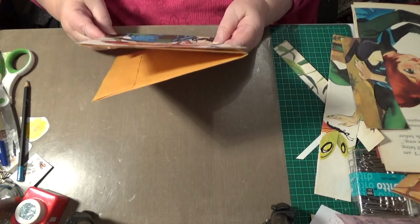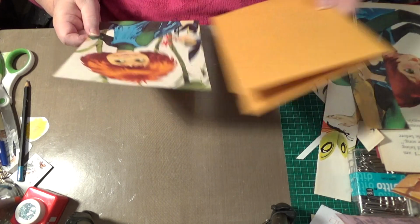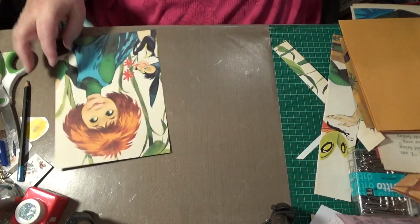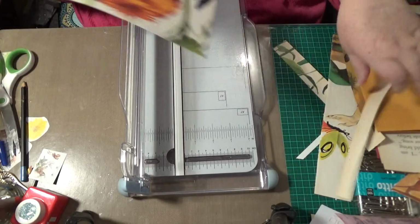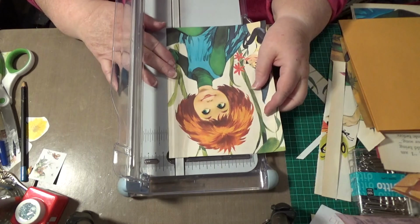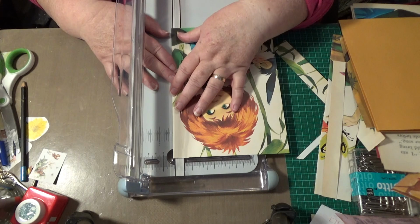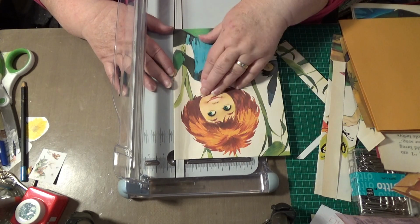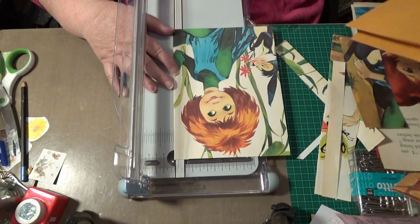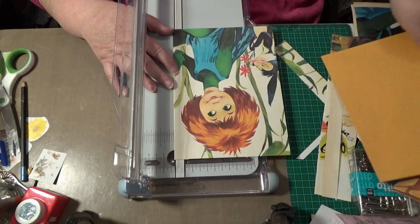Now I'm going to nick a bit more off, maybe this side where her arm is, and down the bottom. Just take a little bit more because I just want to have a little bit of edge. I'll put something around the edge of the yellow on the edge of this picture. Do I do that much? Let me measure that. Yeah, righto. I'll do that much, eh?